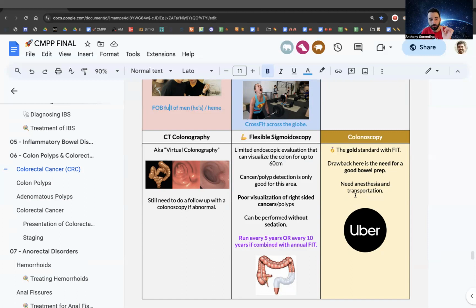So if you're high risk because you have a family history, which is a first degree relative before age 60 or 2 or more second degree relatives, start screening at age 40 or 10 years before the youngest colorectal cancer diagnosis. You do it every 5 years and you just do a colonoscopy. So that I think is important. Colonoscopy is the only recommended screening test for high risk. Okay, we're back.